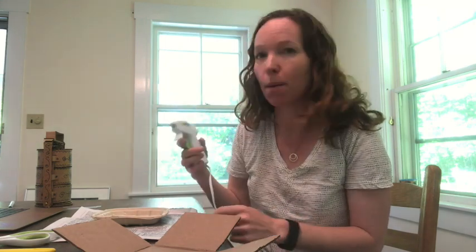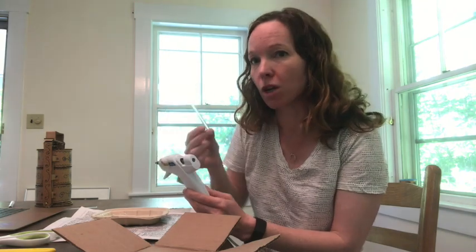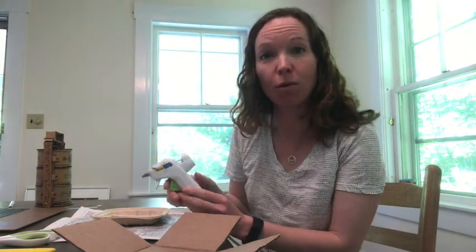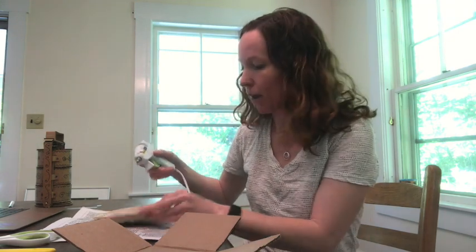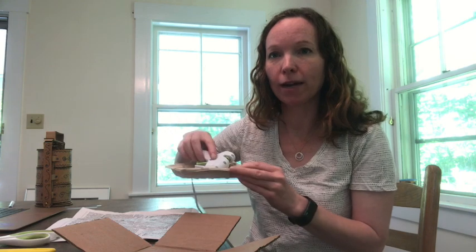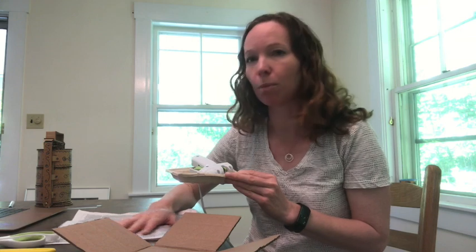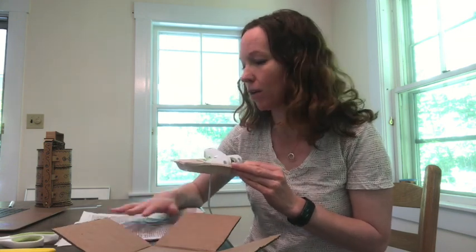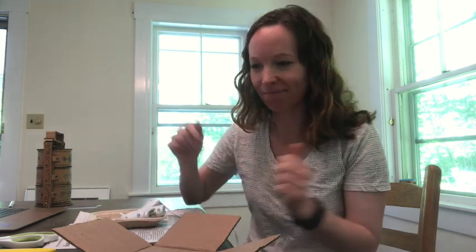Okay, so now we're ready to glue up our box. I got my glue gun out. So this is just a low temp, it's a little mini one. It takes the little mini glue sticks here, which I find is totally suitable for anything I need to do. And I've warmed it up a little bit, and I always keep it in this little produce tray, just because sometimes glue drips out, and this way it just keeps things neater. I also have a piece of newsprint that I put down just so I don't get glue on my table. So always a good idea to prevent a mess as opposed to having to clean one up later.